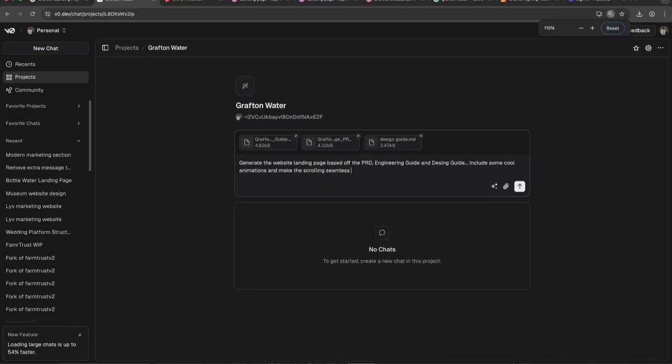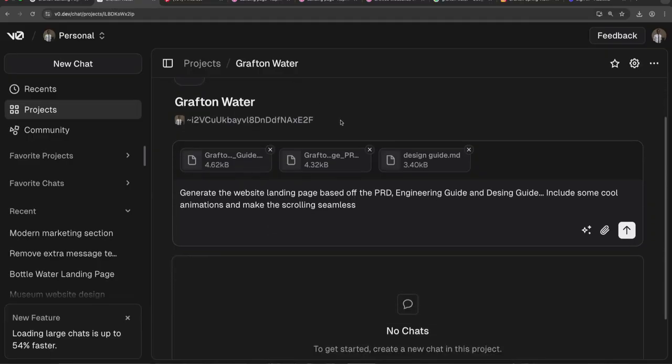Then I drag and drop the design guide, engineering guide and PRD inside V0.